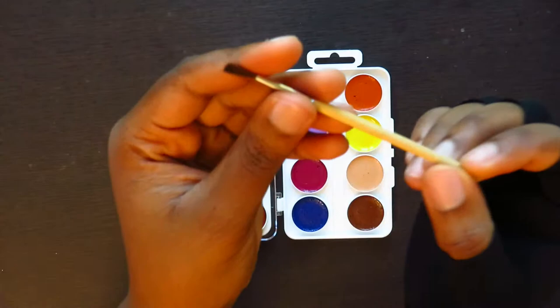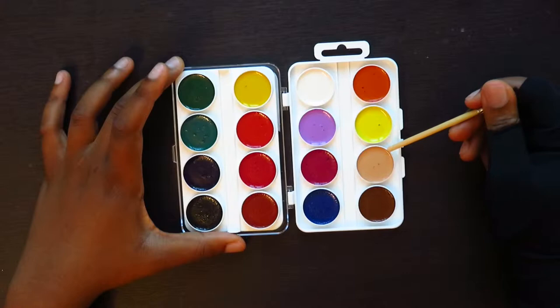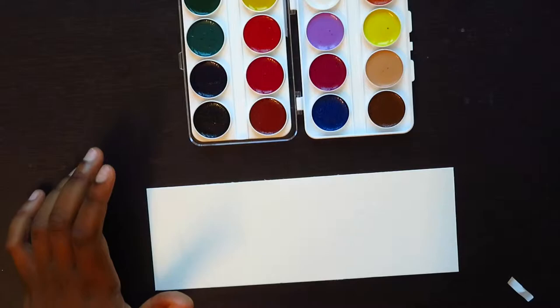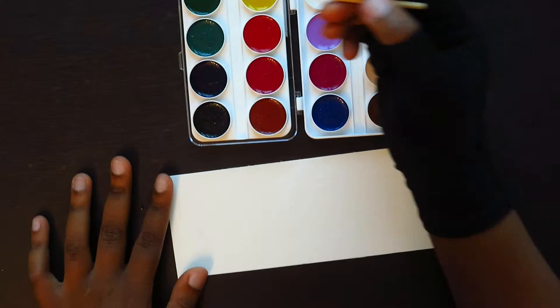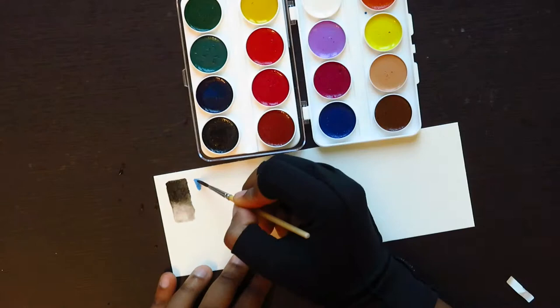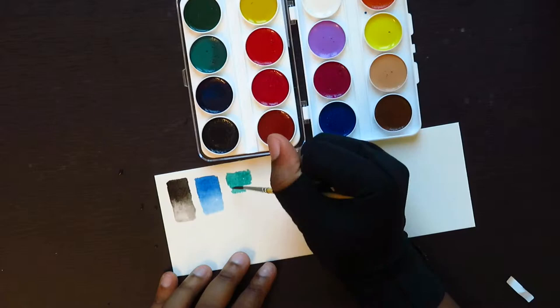It comes with some really nice colors that are unusual — like the purple and that buff titanium kind of color — but also comes with your more standard watercolor colors, like an ultramarine kind of color, a lemon yellow type color, and an alizarin type color. I'm going to swatch them now. I'm kind of confused as to how they decided to lay this thing out — it doesn't really have a color-like sense. You'd think it would be chromatically arranged, but it is not.